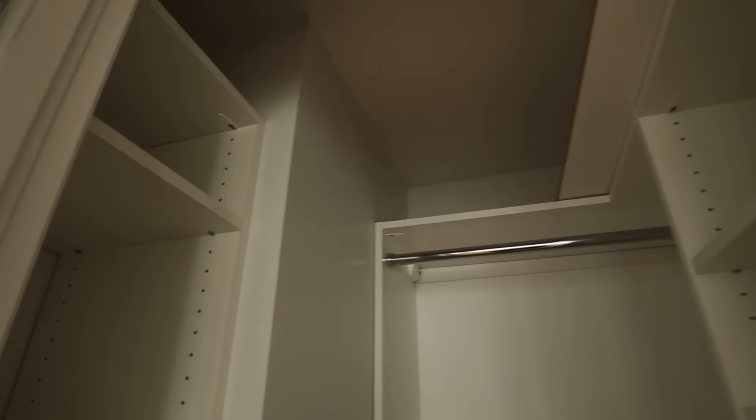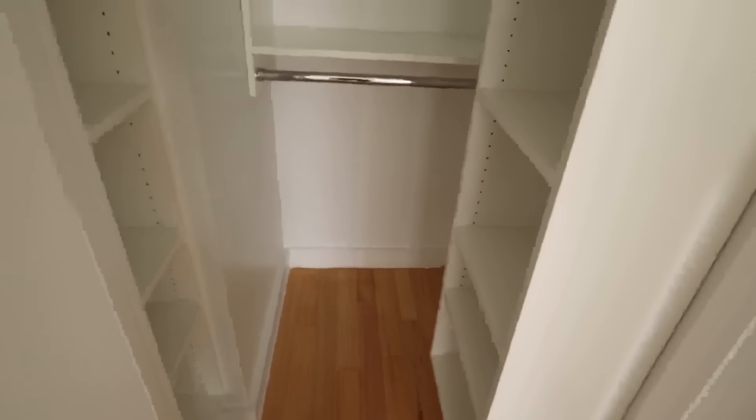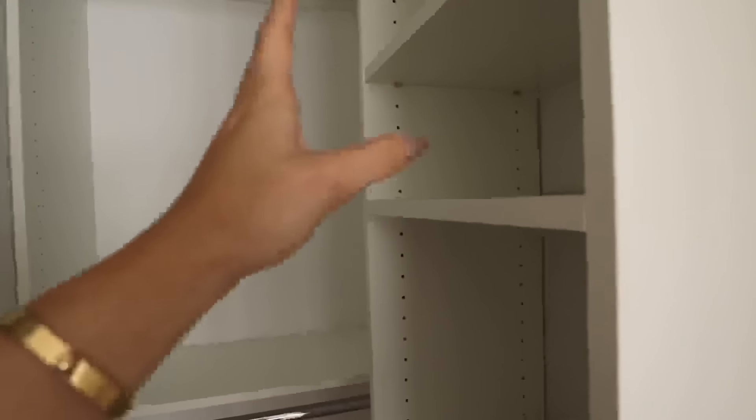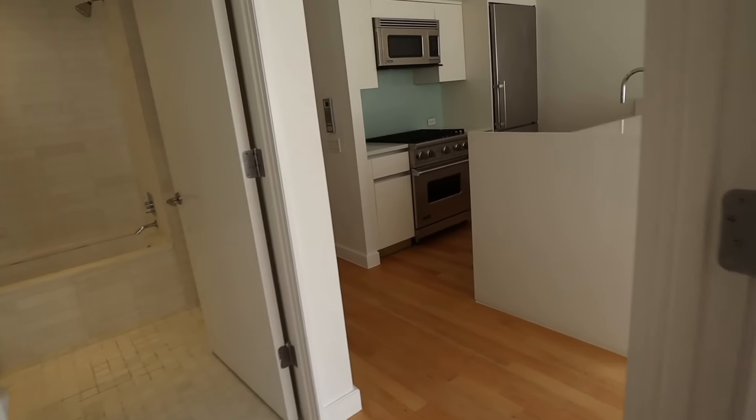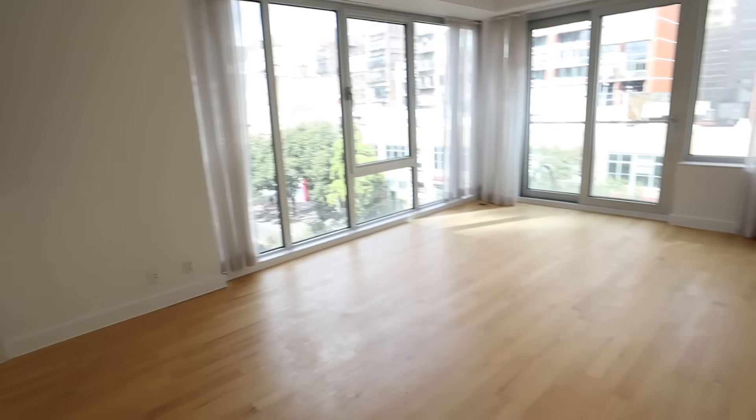And then I have this closet — I'm walking in, I'm in it! I'm in my closet. It's not a big one or anything, but this will be nice. I feel like in here I'll put my sweatsets and more of my comfy everyday clothes, and then in my closet room I'll put all my other clothes. Trying to figure out what to do here — you guys let me know. I'm going to have a mirror on top of my dresser, but I'm like, do I want a full-length mirror in here? I think I want to put my other full-length mirror in that corner — I don't know, I'm trying to figure that out.